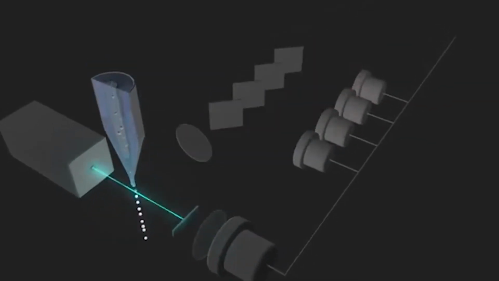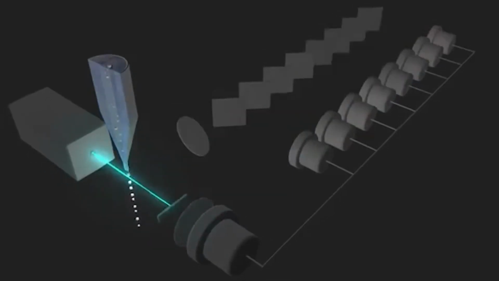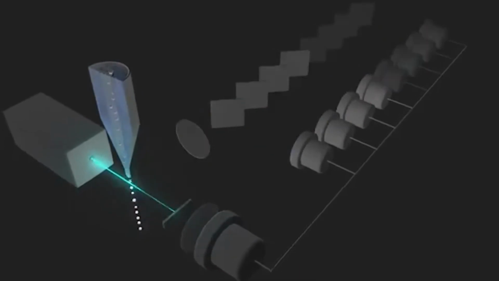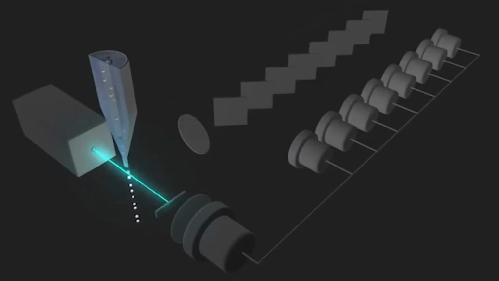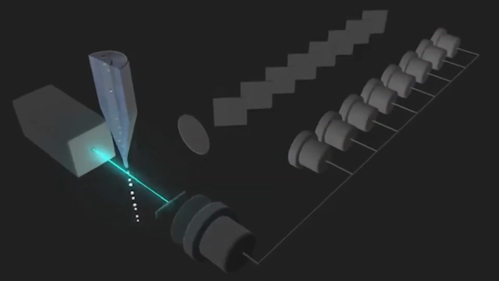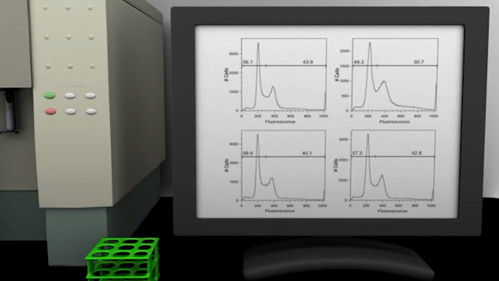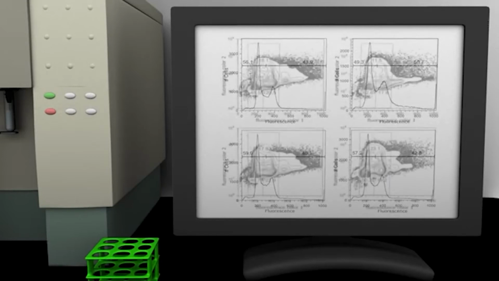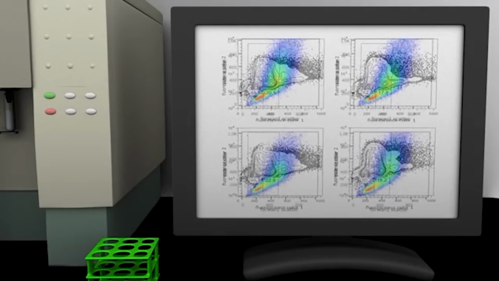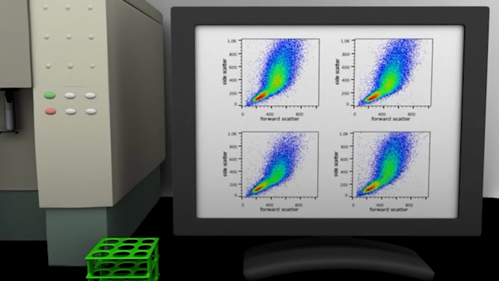A flow cytometer can detect up to 4 to 5 colors at the same time, and of course it depends on the type of flow cytometer. Some flow cytometers can even detect up to 18 colors at the same time. And then the data is presented to the researcher in the form of histograms or dot plots. The data provided furthers the power of flow cytometry analysis by enabling the researchers to analyze individual populations within a sample.